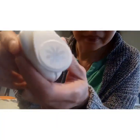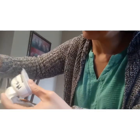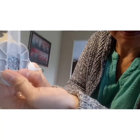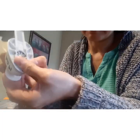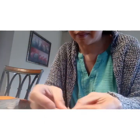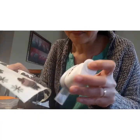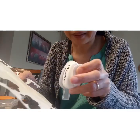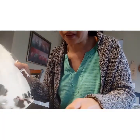ito pong shape na to. So, buksan ko po yung cover niya. So, ganito po siya. So, guys, this paper punch, meron pa pong natitirang edges dyan na sayang naman. I'm going to make shapes out of this, yung mga natitira pa dyan sa gilid-gilid. But this won't fit anymore, so I have smaller punch paper.